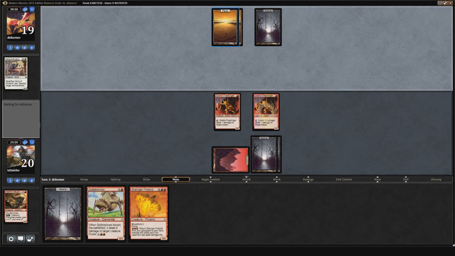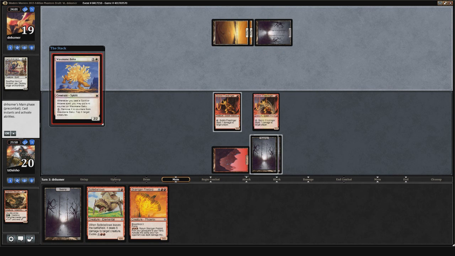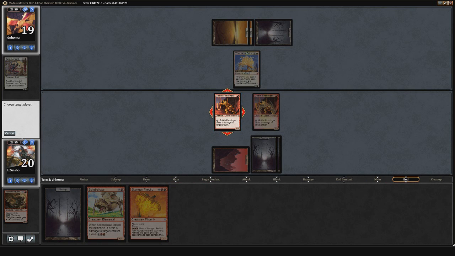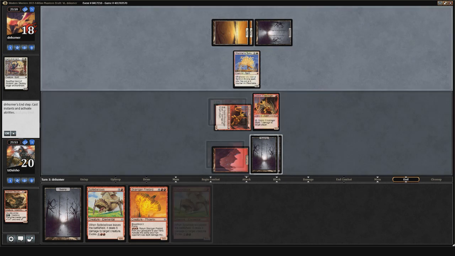He plays a swamp there. So I think that was a really smart play, even if he had the swamp the whole time, to play the Kami of Ancient Law out like that, just to get me a little bit more enticed to trade. So I'm pretty excited about the little competition that we're going to get here. So Waxmane Baku could be a problem down the road.